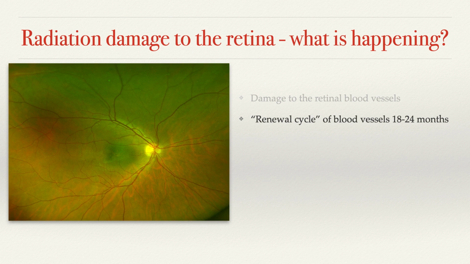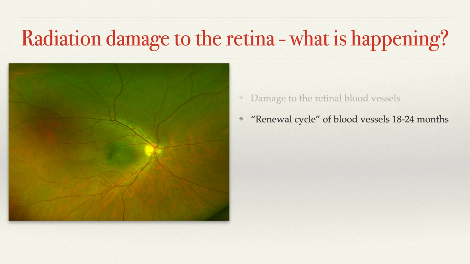And the renewal cycle of these cells is about 18 to 24 months. This is why you don't get the immediate radiation retinopathy effects in the weeks after the radiotherapy. You usually have them with a delay of about 1.5 to 2 years after the treatment. On the one hand, that's quite good. You've got quite a good period after treatment, for instance after proton beam, where not much will happen to the vision.